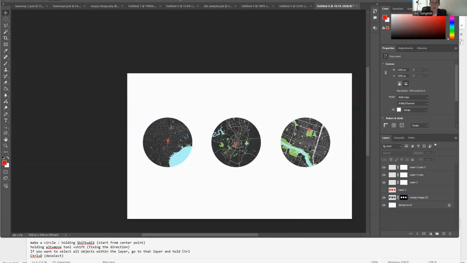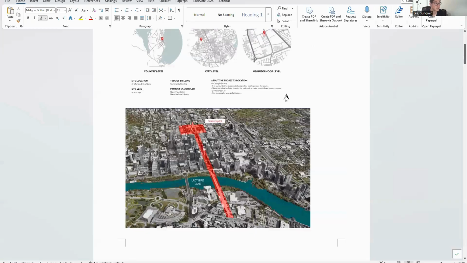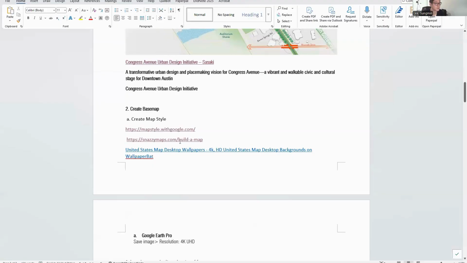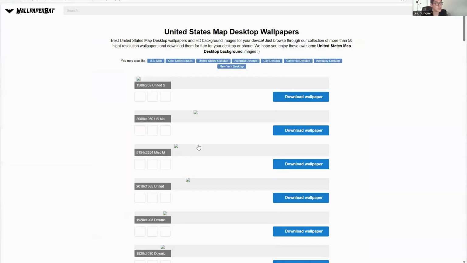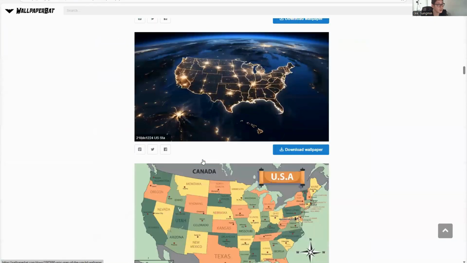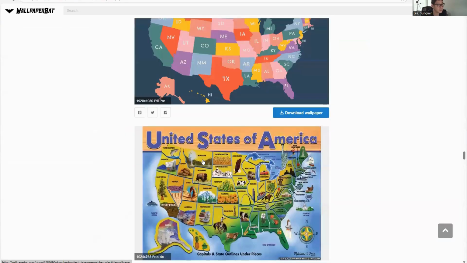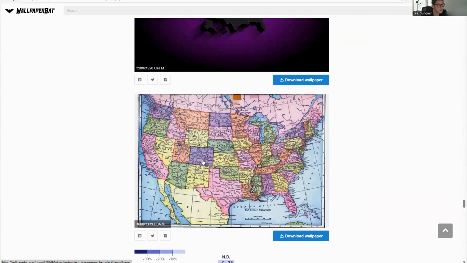But if you also want to make some national map, sometimes you might need one. While I'm searching, I had a chance to find this United map. So I'm not gonna use this one right now, but there's a bunch of national map styles and more kinds of simple versions that I found before.